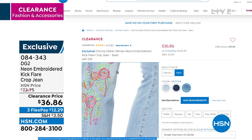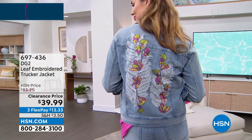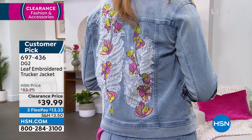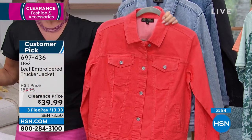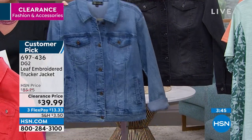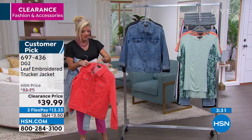I may have to put on one of these trucker jackets myself — it's getting a little chilly in this studio. We previewed our trucker jacket at the top of the hour, and it was very popular. As a customer pick, it's almost perfect — a 4.7 out of a possible five. Dagmara is showing off that chambray color. The workmanship, the embroidery — even the makeup of the feathers looks almost three-dimensional in that fabulous quality of premium denim. Colors: strawberry, chambray, and mid-tone. Each one's going to be a little different with the color embroidery in the back. Originally $85 — so about $40-some off.